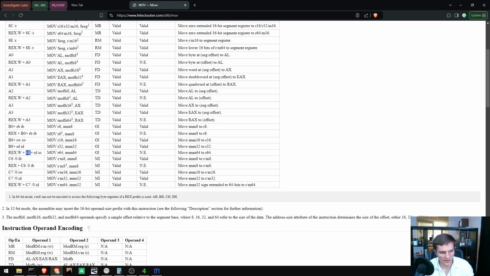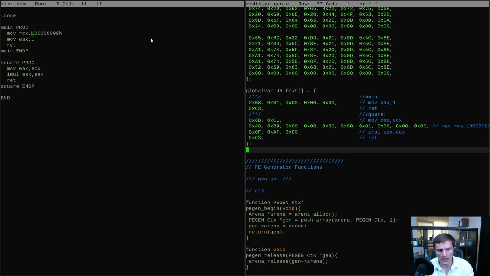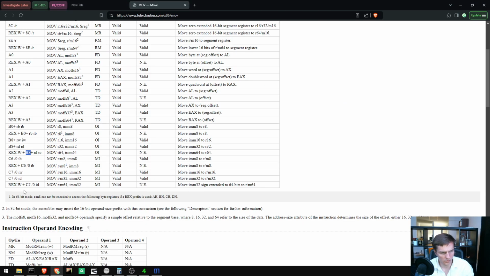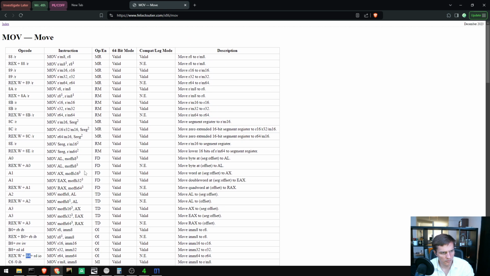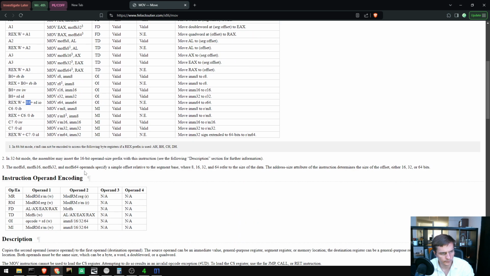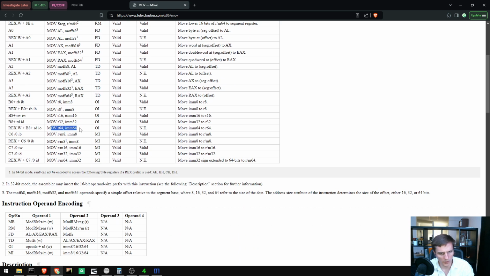You don't think that the fact that this says B8 and then I got a B9 from the assembler is explained by the possibility that the rex prefix puts a flag right here? I mean, you could be right, but I don't see a B9 anywhere. And this is the right form. R64, immediate 64.